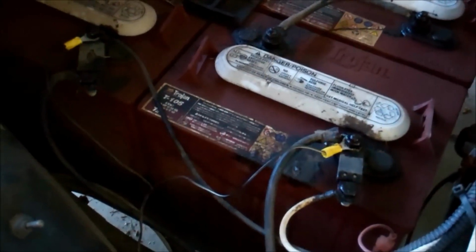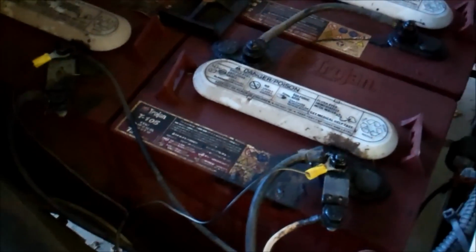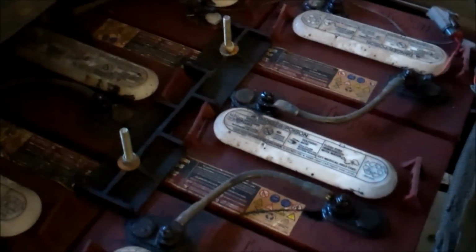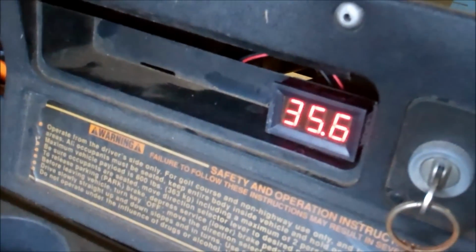If you go play a round of golf, then you probably charge yours every time. I use mine at 5-minute intervals. It could be 15 minutes. I never drive what would be a golf course, probably. Just driving to the back of my farm, or I load some stuff in the back of it and I go build a fence or something like that, or work my sheep. I've got some sheep that I go work. And yes, it needs a bath terribly. But I use it on the farm, and so therefore I don't know exactly how much I drive this thing. It's not a full golf course at one given time, so that's why for me this comes in real handy.